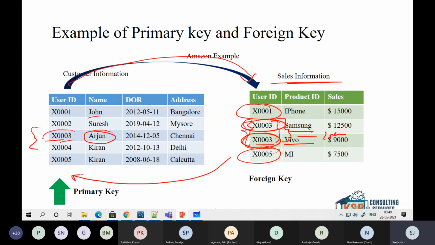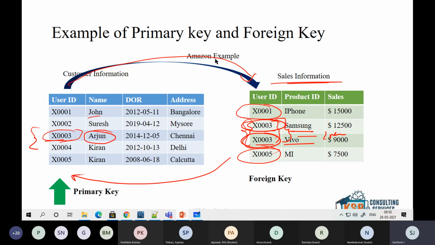This X003 is Arjun. There is a possibility that he may purchase many products. This is a foreign key. A foreign key takes the reference from one table, it can have duplicates, and it can be many. For example, this product information also comes from the product table.